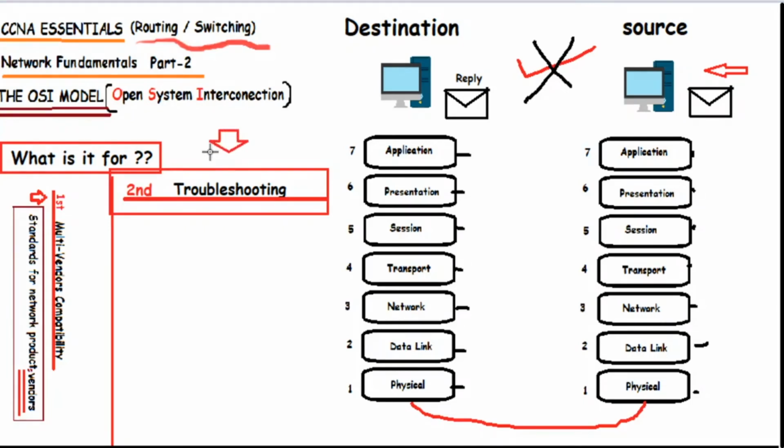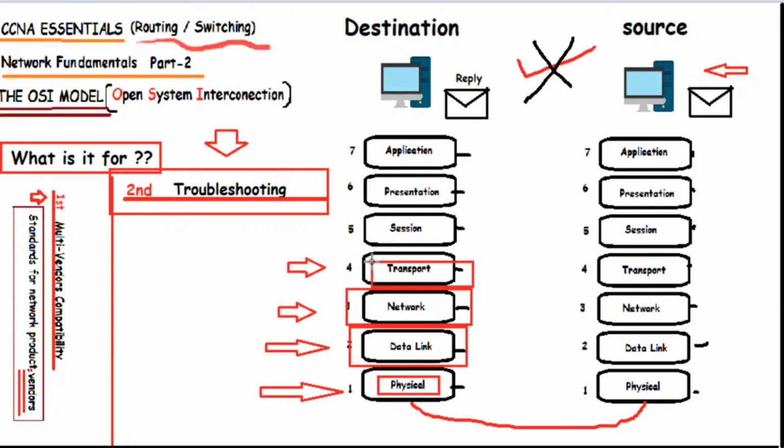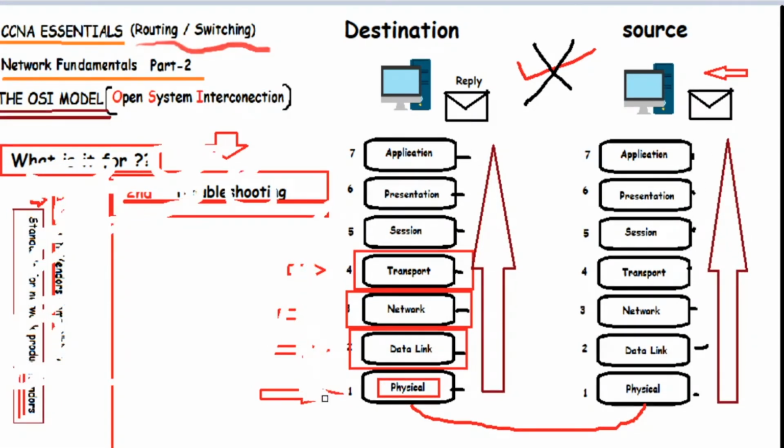The way it works in regard to the OSI model is that you start checking the first layer at the bottom, which deals with power and cables. You might ask questions like, is the cable faulty? Is it inserted upside down? Physical stuff. That's why it's called physical layer. If everything is fine in the physical layer, you can start asking questions regarding the layer on top of it. And there are other things that you need to verify related to that particular layer. You basically keep doing the same all the way to the top on both the source and the destination sides until you find where the issue is, because it's gotta be somewhere in here.